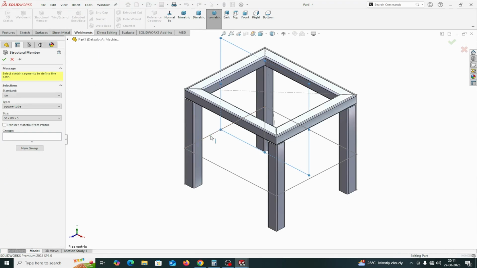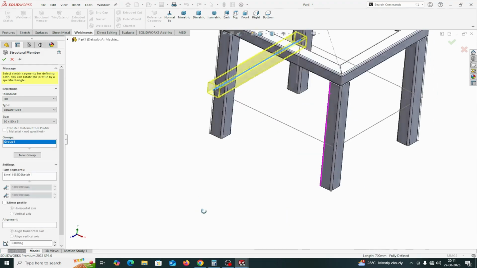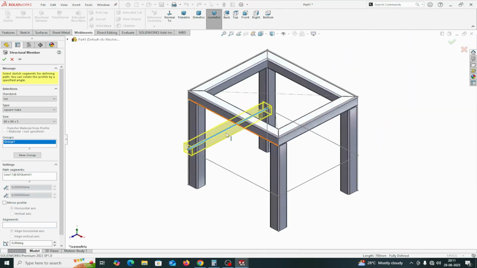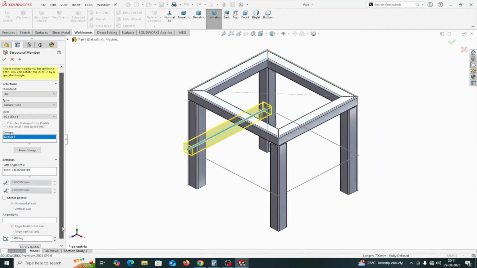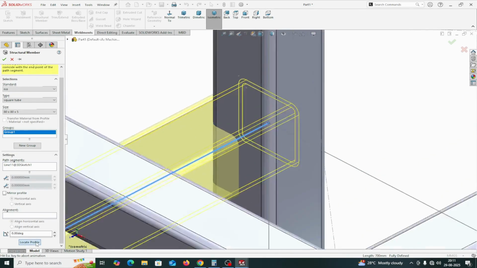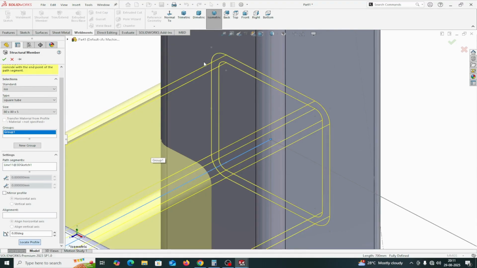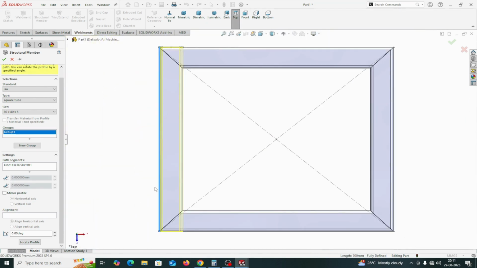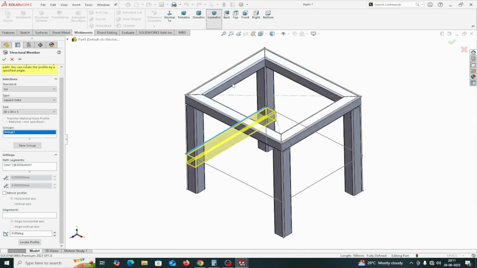Now, structure member, another member. This one, in this way. Locate isometric. Locate profile. This one. Top pipe is perfectly aligned. Now isometric.